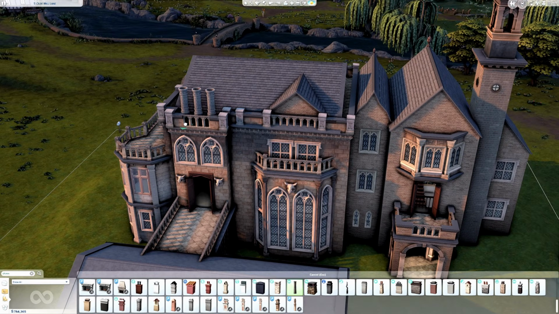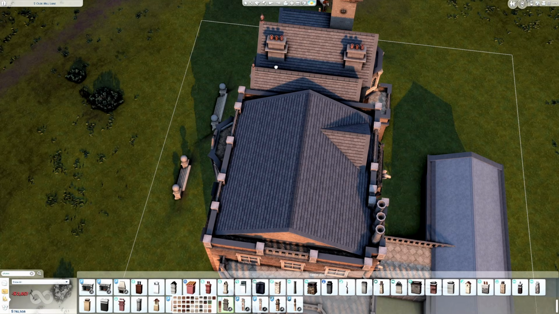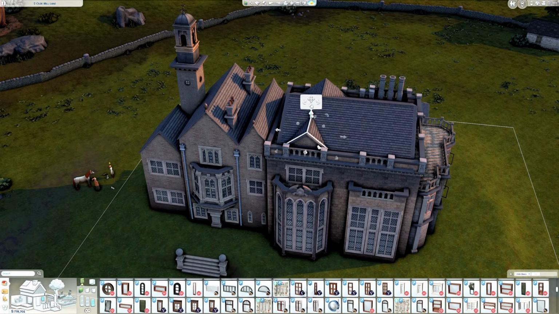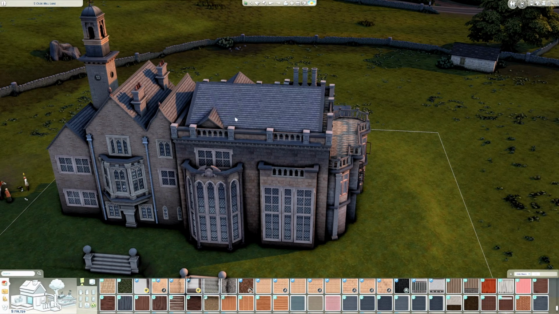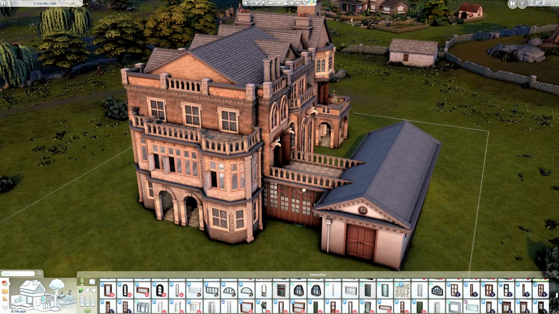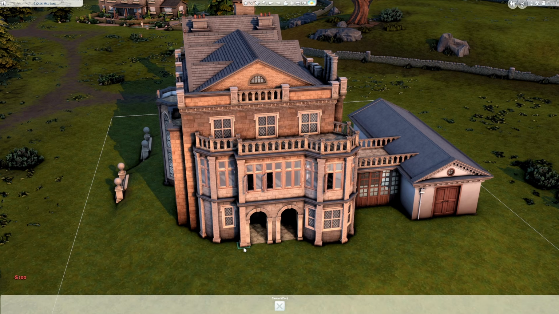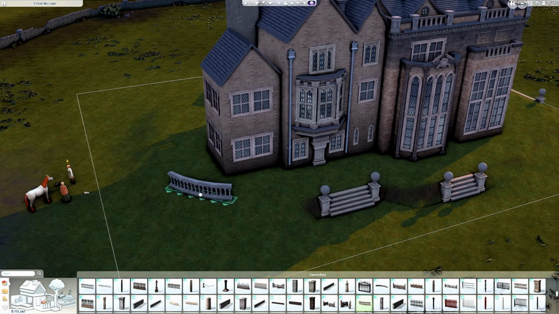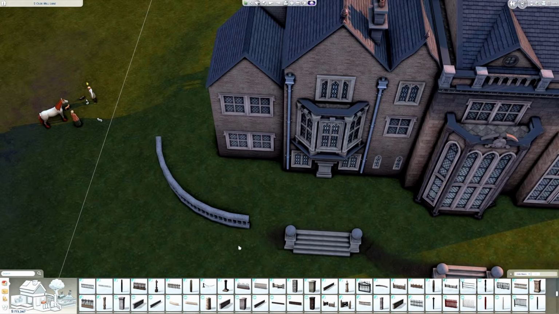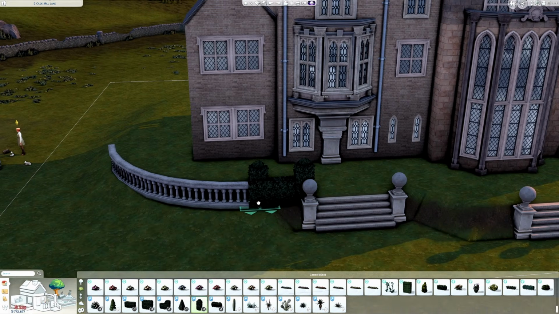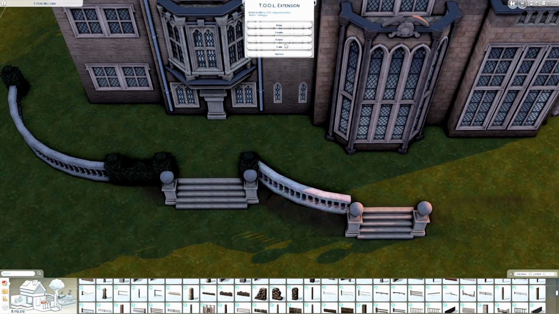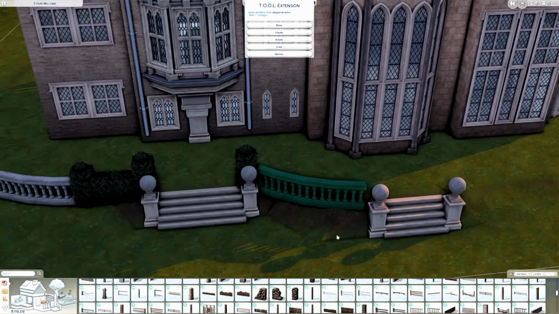We have a mix of brick and stone walls, and then I also took a bit of inspiration from the photos and from the info that I read about the house, that it had a 5-story tower or something. So I did add a tower here on the side that you can see, and in The Sims it's 4 stories. In the back here you can see the stable, which is its own separate building, and then there is a kind of corridor that leads to it with glass windows, and that is the conservatory or greenhouse.